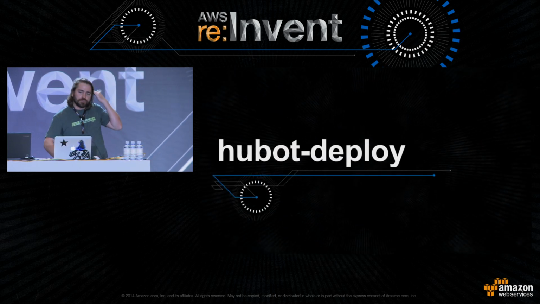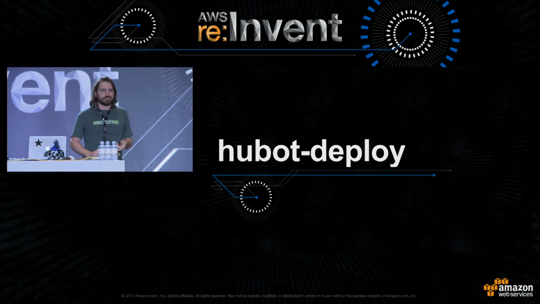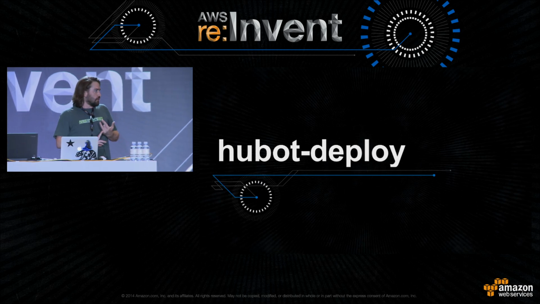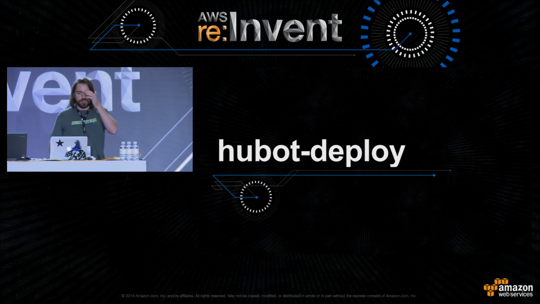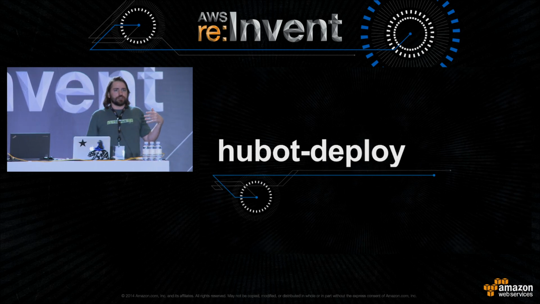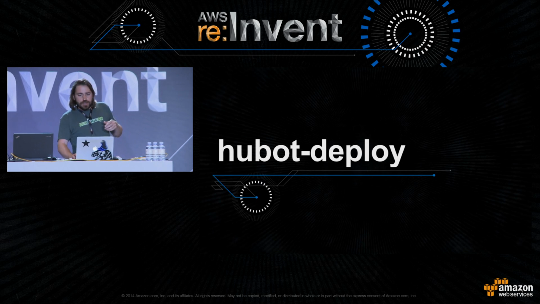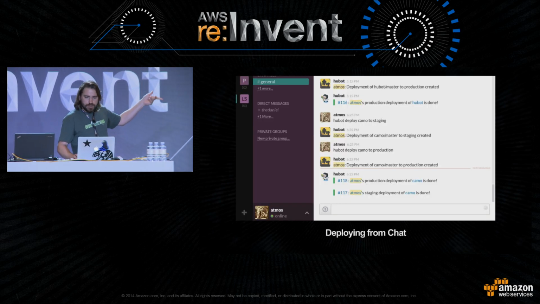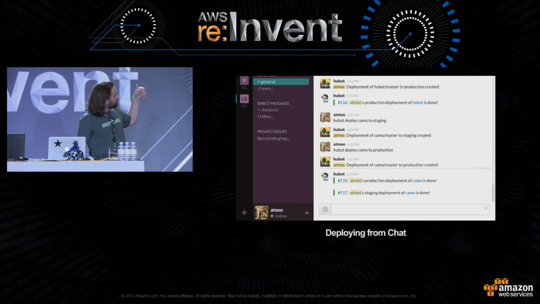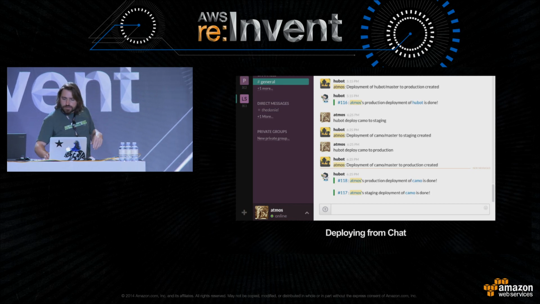And so we have a plugin for Hubot, which is an open source chat robot that supports Slack and IRC and Campfire and FlowDock and a bunch of other things. What we have is a little plugin for Hubot deploy that ties right into this deployment strategy through GitHub. And so this is basically the same one from before, which is deploying Camo to production. And the same thing with staging.